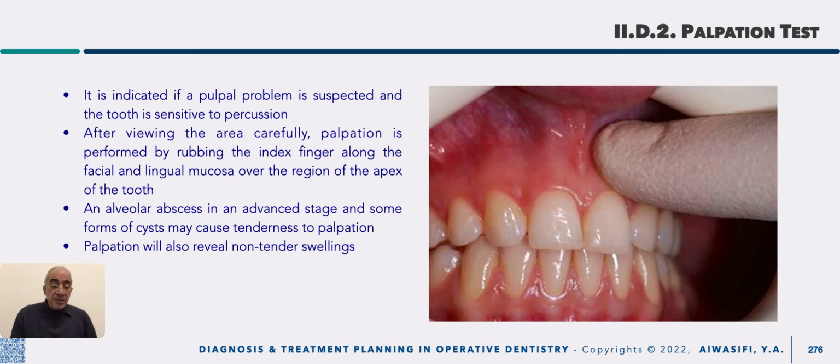An alveolar abscess in an advanced stage and some forms of cysts may cause tenderness on palpation. Sometimes the abscess is advanced but still not causing any swelling either intra or extraoral, but when you are pressing against the tissue palpated by your finger, it may show tenderness on palpation. Also, palpation will reveal non-tender swelling.